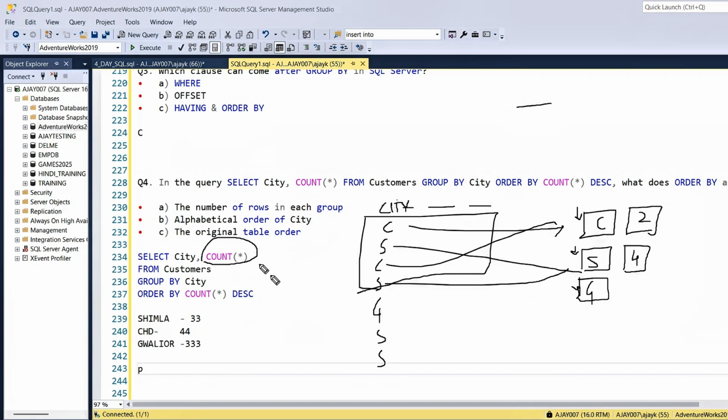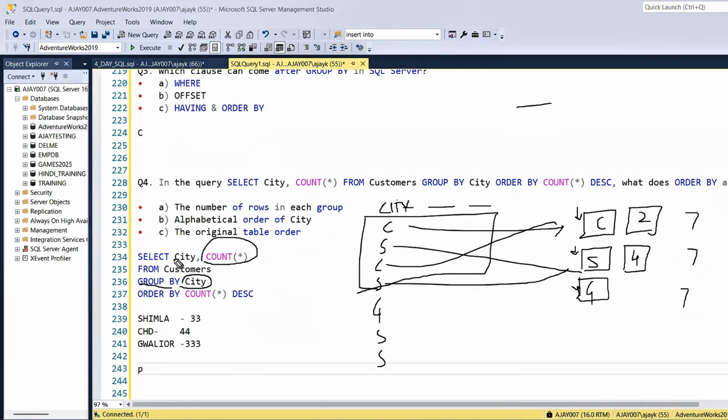But more than group by, I'm emphasizing this count star. You should not say, okay, how many rows do we have? 1, 2, 3, 4, 5, 6, 7. So you will get 7 here, you will get 7 here. No, no, no. It's a group by. The aggregation that happens in the group by will always happen on those separate fields which you are saying you want to group.